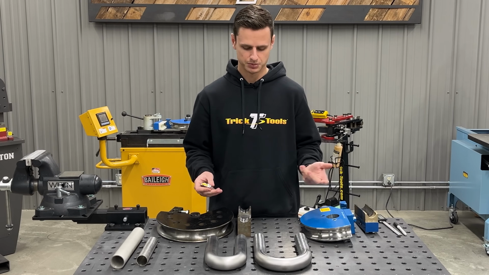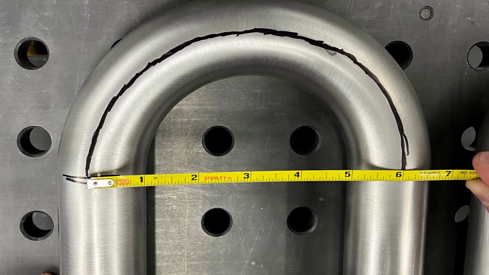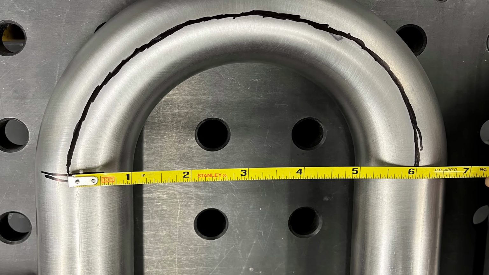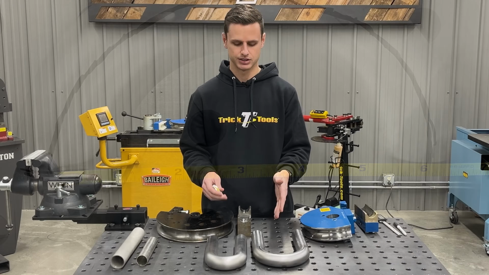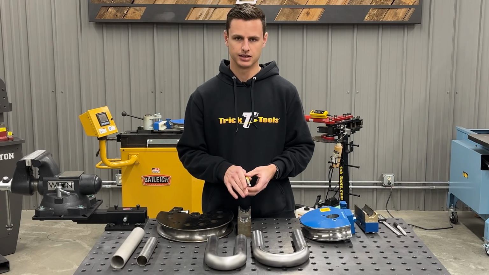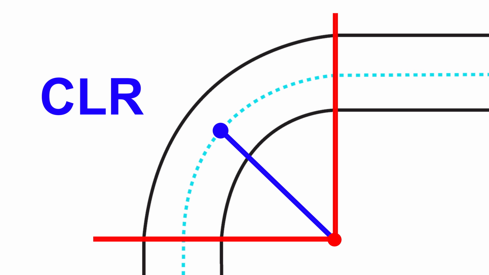Another way to do it would be in a 180 bend like this. We could measure from the center of the tube to the other center in a straight line. We would get 6 inches there. Since that's the diameter, we would divide that by 2. So that's a 3-inch centerline radius. If you don't have a 180-degree bend, and say you have a 90-degree bend, if you measure from the start to the end of the bend and draw a straight line from those tangent points to a point in the middle of the bend, that would be your centerline radius.